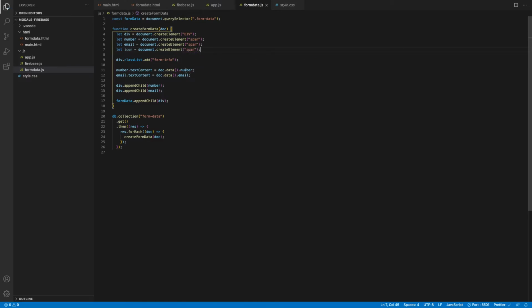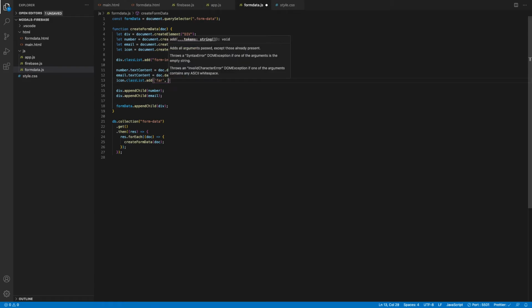Now, with this span, we're going to want to go ahead and simply add the class from our Font Awesome library. Now, I'm going to go ahead and actually do this. Let's see. Where do I want to go ahead and do this? We'll do it right here. So let's do icon.classList. And we want to go ahead and add the class list of, we're going to do two of them here. We're going to do far, which is from the Font Awesome library. We're going to do a comma, and then we want to do fa-trash-alt.